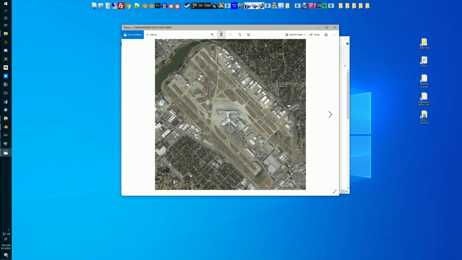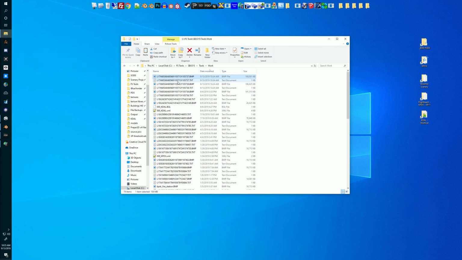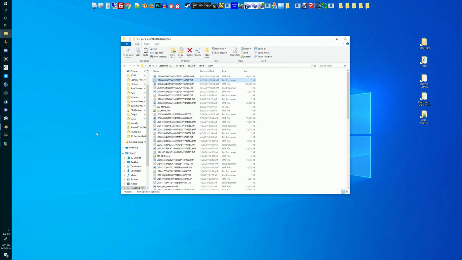You'll see a BMP image, which is the background image that we've just created, and what's really beautiful, you'll see a corresponding text file with the same name that has the north, south, east and west coordinates for that image. And with those two bits of information, we're free and clear to go ahead and set things up in Airport Design Editor and make it accurate.